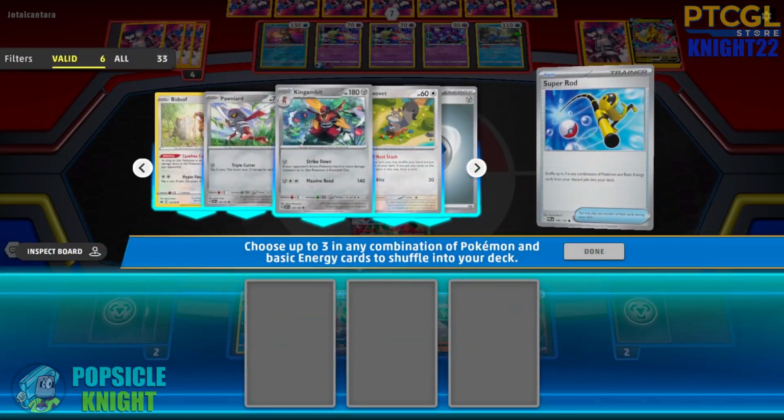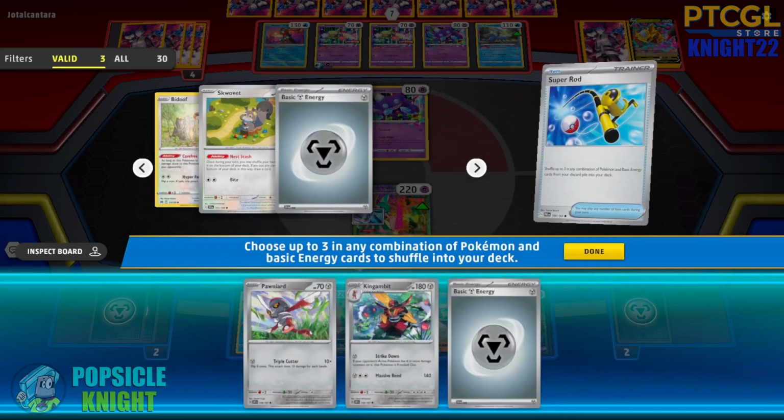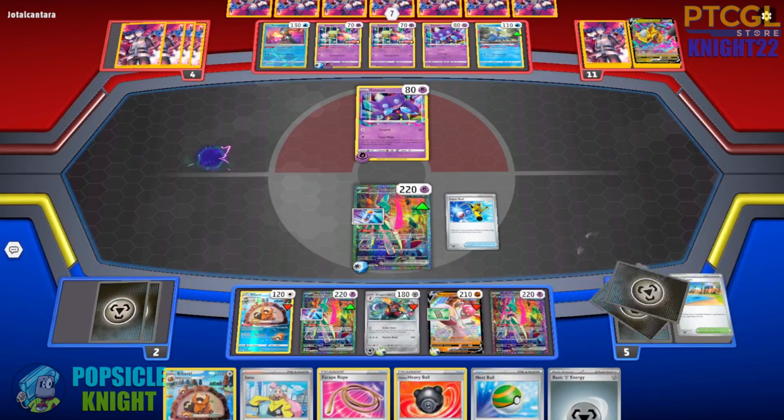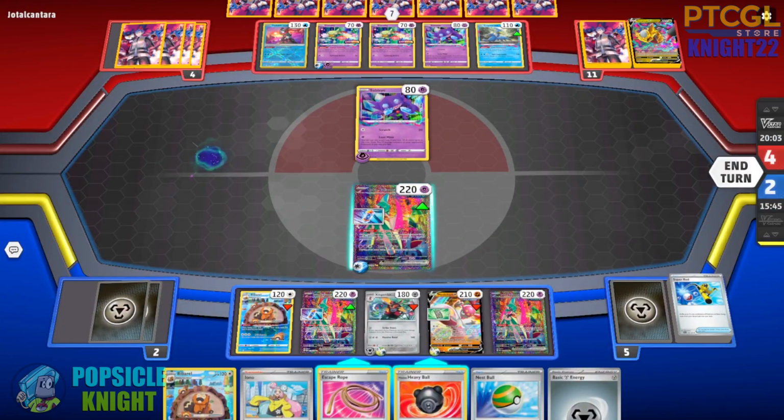But you have to also watch out how you use your switching cards, because if you run out and then you need it to deal more damage, you have to really account for how much you've used up, because you don't have unlimited supply.